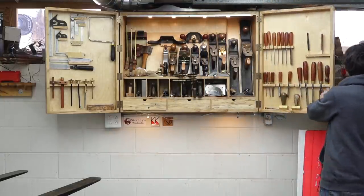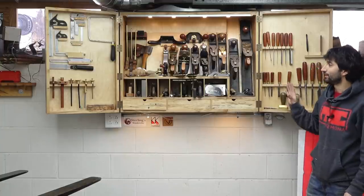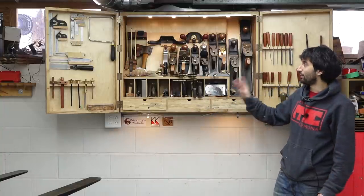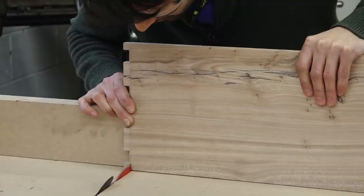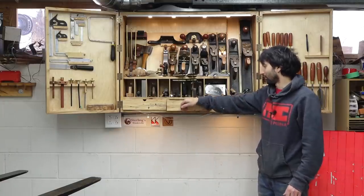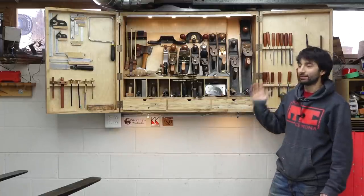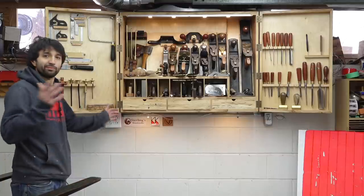So this is what we're going to be moving today. I do have a quick summary video of the build on the channel — I'll leave you a link to that if you want to check it out. This is one of my classes over in the guild: 18 instructional videos on building this project, going through the entire design and all the joinery. This is primarily a mitered through-dovetail construction. The case and the doors are all mitered through dovetails. We have some crenulated tenons in this divider, hand-cut dovetail drawers — half blind and through dovetails. So if you want a more in-depth dive into woodworking, definitely check out my classes.